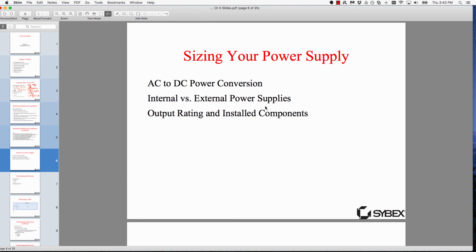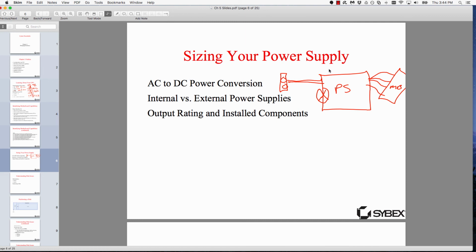An internal power supply is like we saw in the slides for the computer hardware lecture. It's typically a big box and it's got a power cable that comes in from the wall, and then it's got some power connections that come out this way to power things on the motherboard. Okay, so this is a power supply, and it's probably got a big fan or something right here to cool it down.